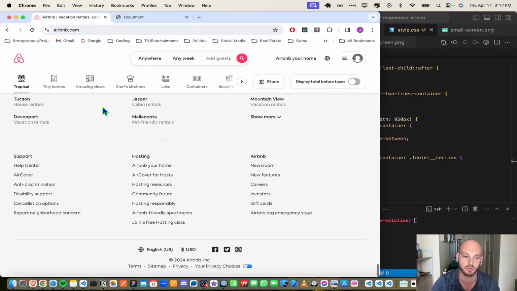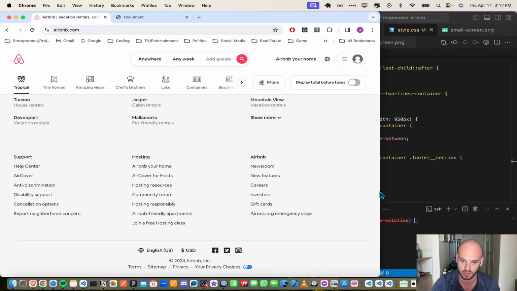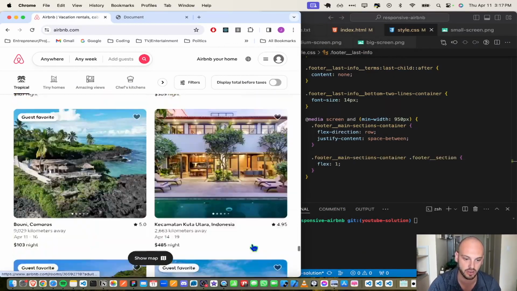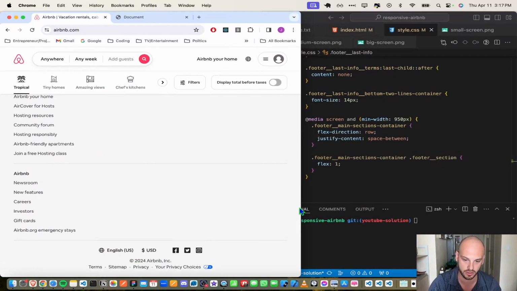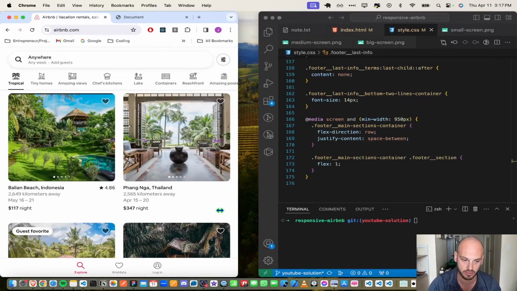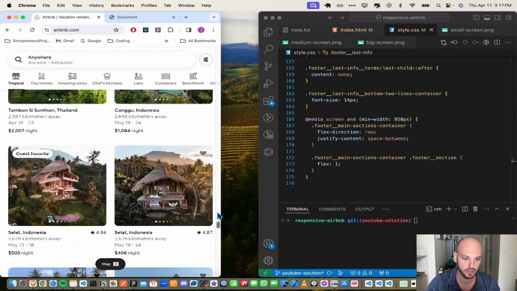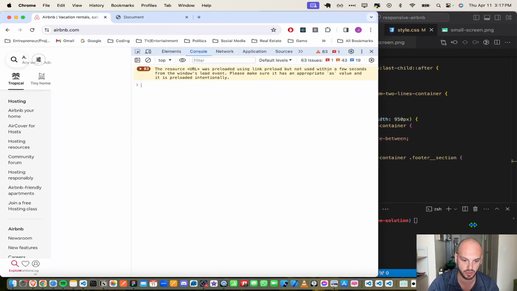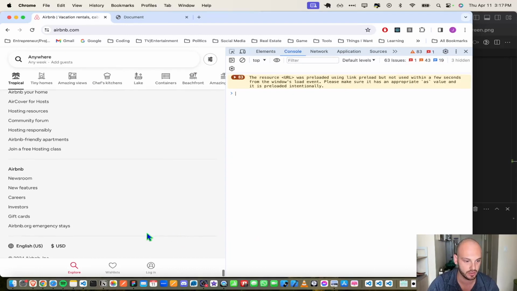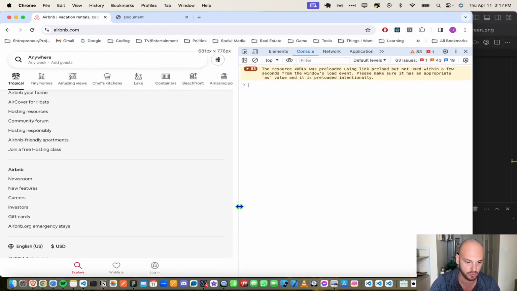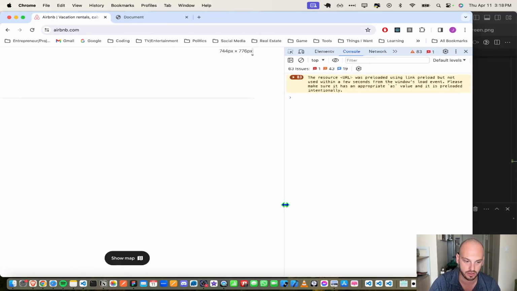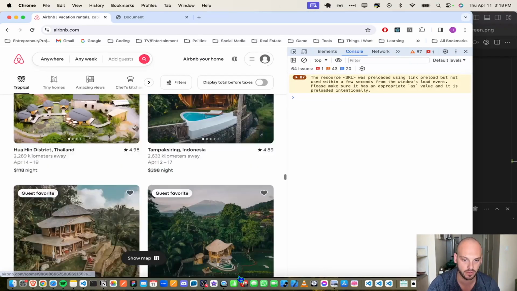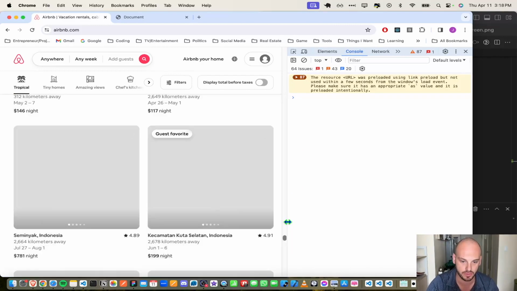So let's look at Airbnb, see when it actually changes. Okay, so it's already in that medium screen size, and it changes, let's see, down here now. Still the medium size that we would want. And okay, so this is a small size. So it's right around this big. Okay, so small size, small format, and then boom, maybe that will do it. So it should be in the medium format now.